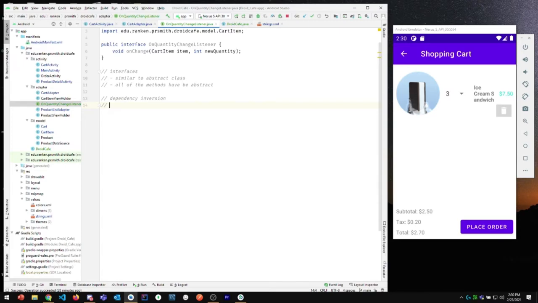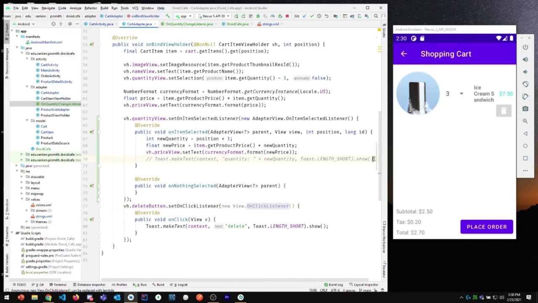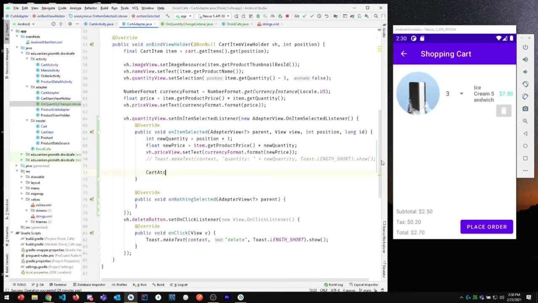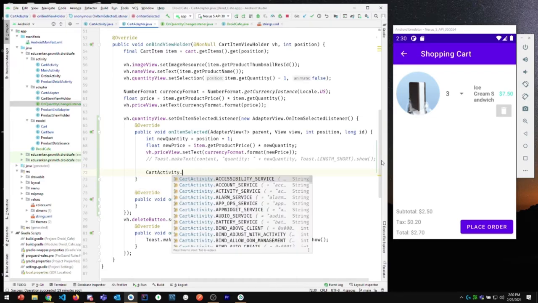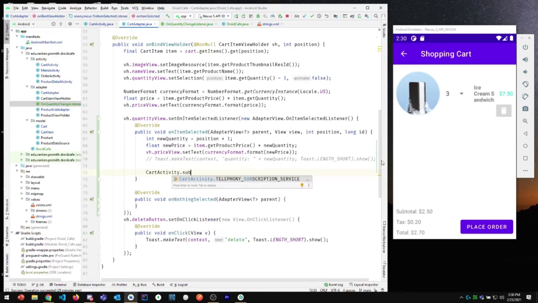And specifically what I mean by the dependency in this case is the relationship between the two classes in terms of how you call functions. So for instance, let's say I want to tell the activity to do something, right? So here I want to say, well, cart activity, maybe I want to access the subtotal dot set text. Obviously, this code is not going to work. But if I've referenced the cart activity, and I'm telling it what to do here, now I've created a dependency where the adapter depends on the activity. Does that make sense? Because it's calling or accessing the fields in the other class.